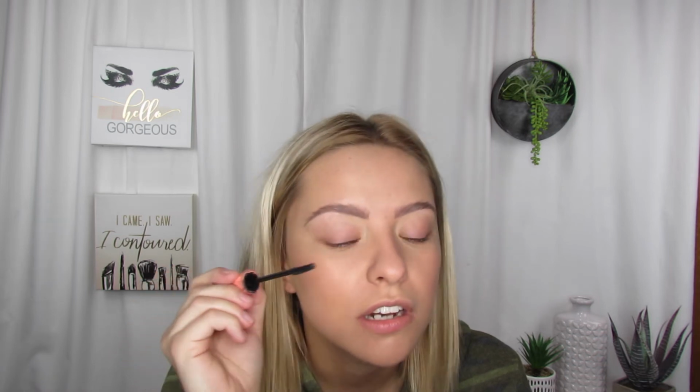And now when I do my natural mascara, I lightly start at the root and just kind of quickly go up. I really don't want this to be full coverage. I really don't want it to be very clumpy. So I do want it to be nice and clean. And then I do the same for my bottom lashes.